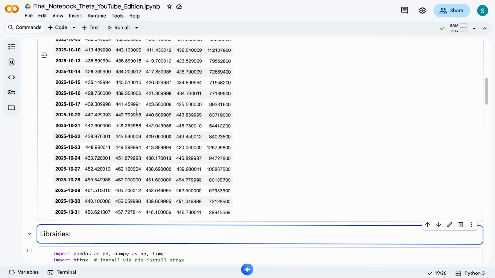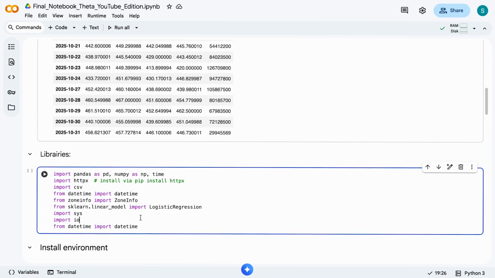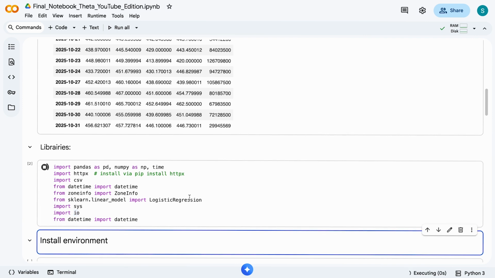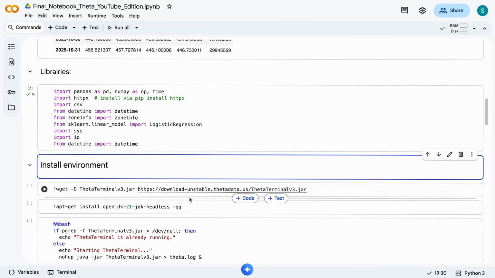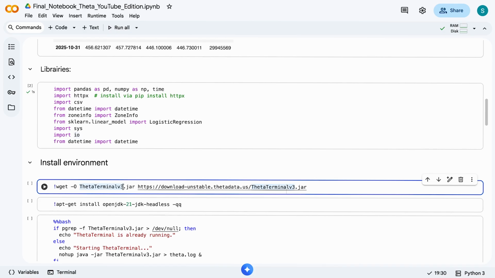Of course, I already prepared the notebook. Here we go. I wrote down all the libraries we're going to need. No worries, don't think about it. By the way, if you need this notebook, you can just text me on LinkedIn and I will send you the notebook. I will write down my LinkedIn somewhere. Okay, good.